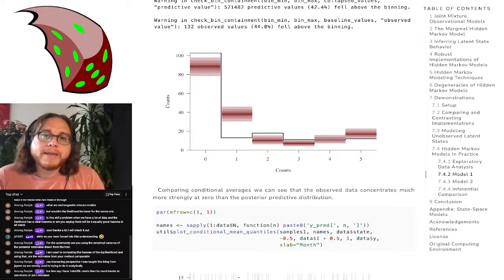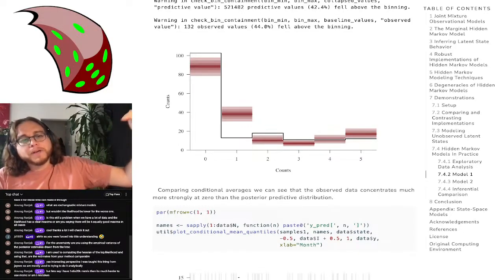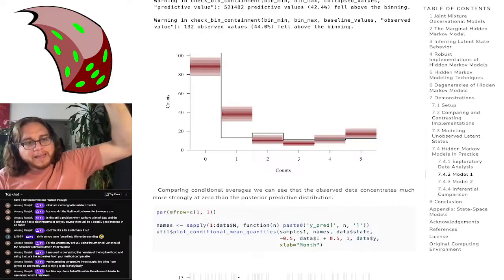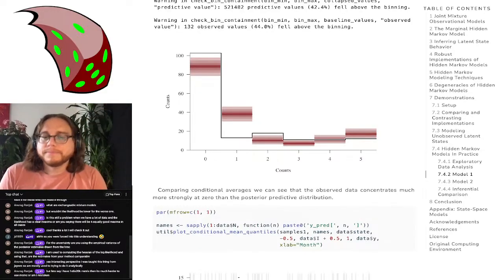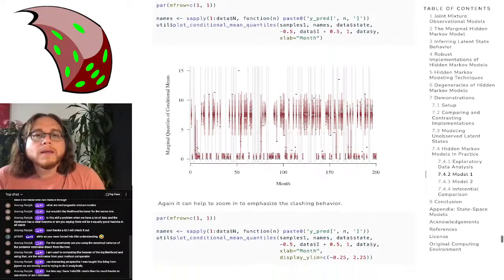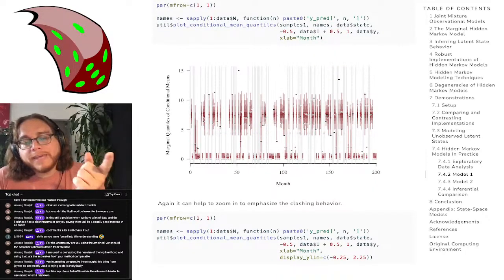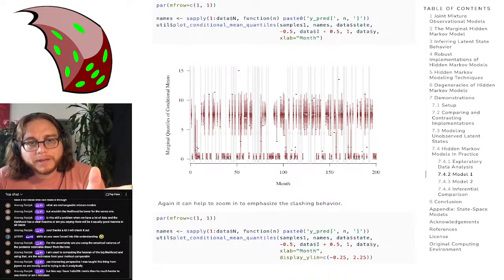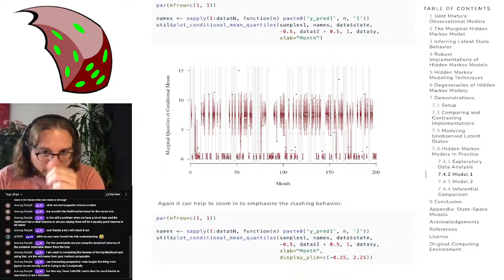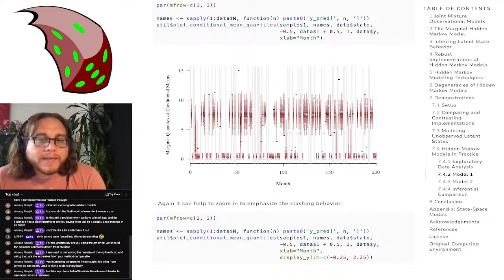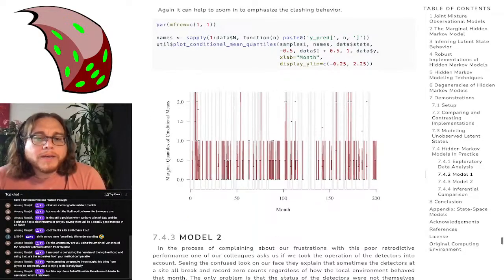And we can see it more clearly if you zoom in, and you can again see this shoulder in our predictions. Our posterior predictive distribution is a little bit too rigid. It's not decaying fast enough to match what we see in the observed data. Now, the dynamic retrodictive check is a little bit interesting, in that at the higher counts, things look roughly okay, but if you zoom down towards zero, you can see that a lot of this data is exactly at zero, but our model doesn't want to predict exactly zero.